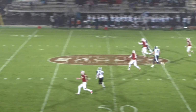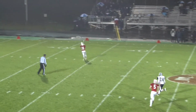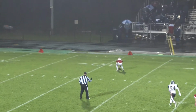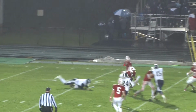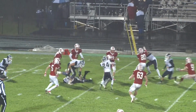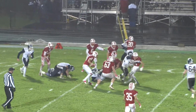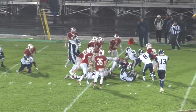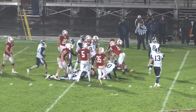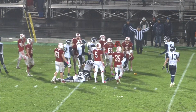So the play is blocking the back. Yeah, you never like those. As you see right here on the replay, Ross struggles with it, but picks it back up. Avoids one, two, three, and then he is tattooed right there. Right there was the block in the back. Yep. As it was, Hayden Rogers had his hands on him initially, and then you see the flag come in from about a 20-yard toss.